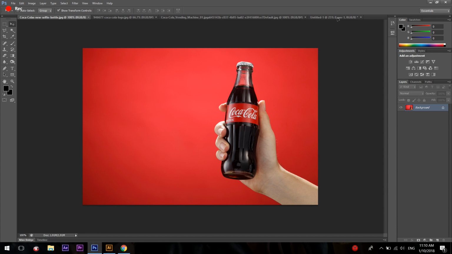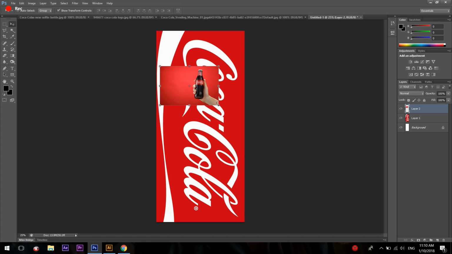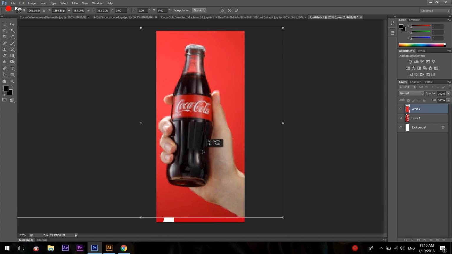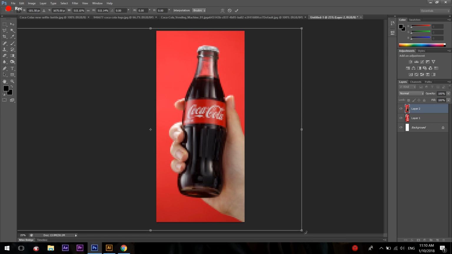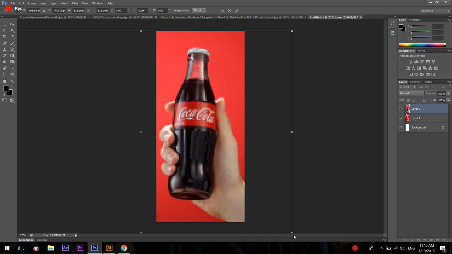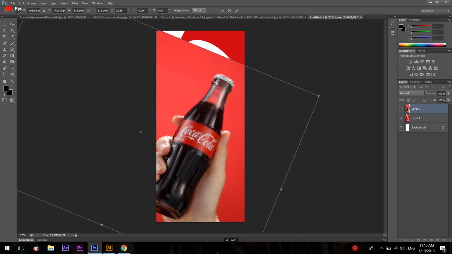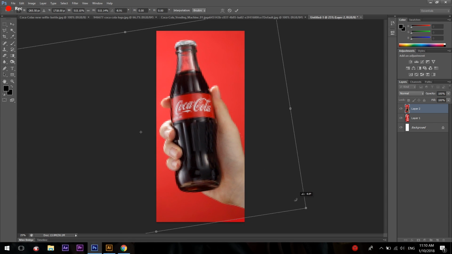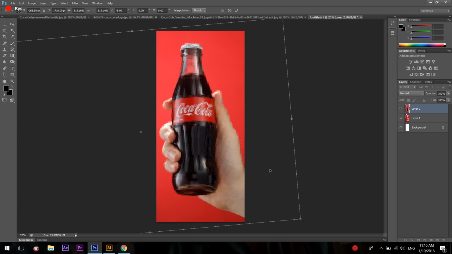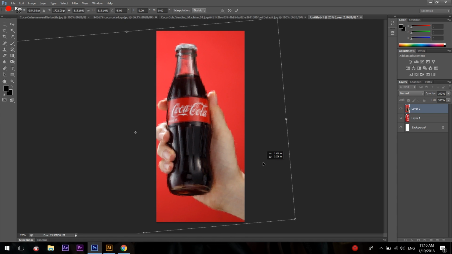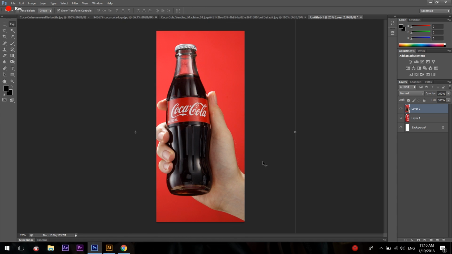Okay, we're just going to drag this file, put it to this page right here, drag it all the way up. Now it's entirely up to you if you want to put it this way, or this way, or this way, or this way. For my case, I'm just going to do it this way. Just going to put it one side here, hit the enter button.